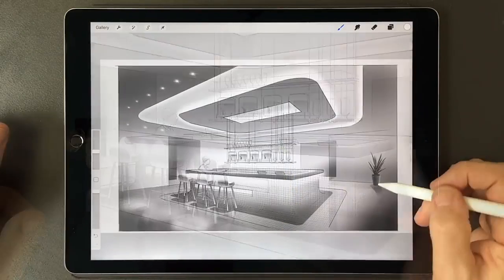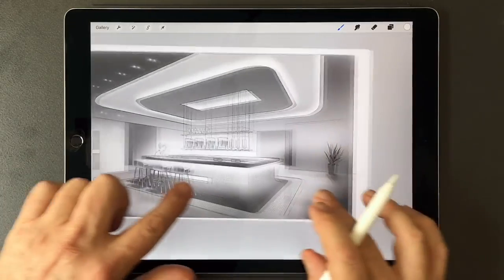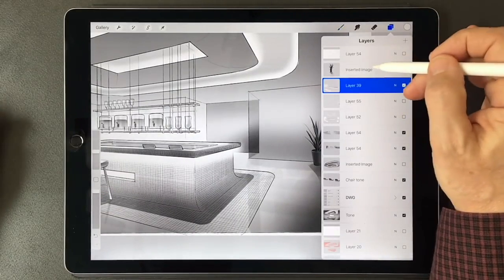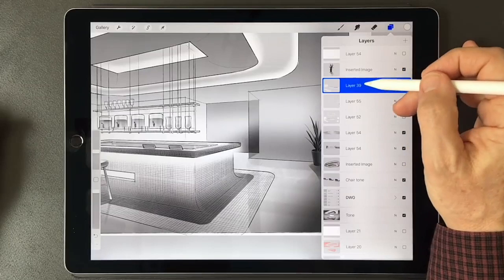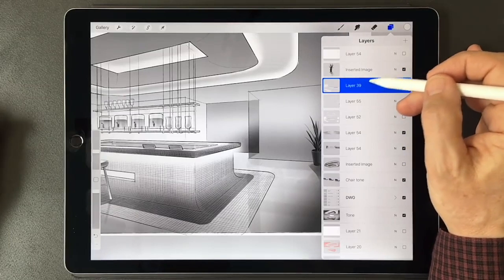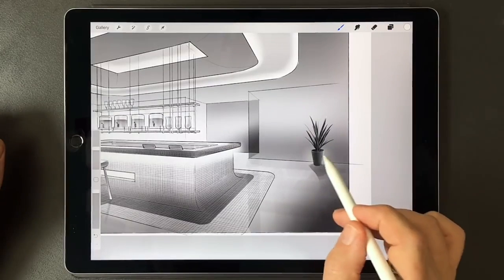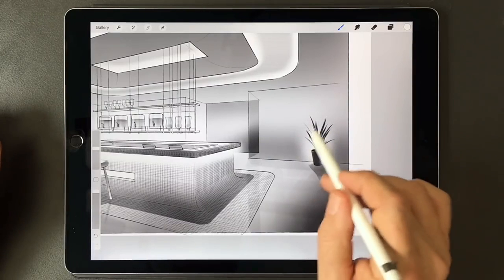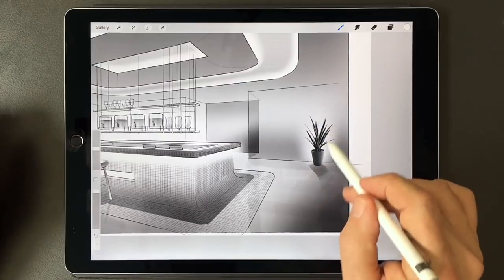The same effect can be used for backlighting. Here you can see this plant has been placed on its own layer, so we're going to come in behind it on this layer of light, and we're going to make it look like there is a small light behind the plant that's washing up along the wall.